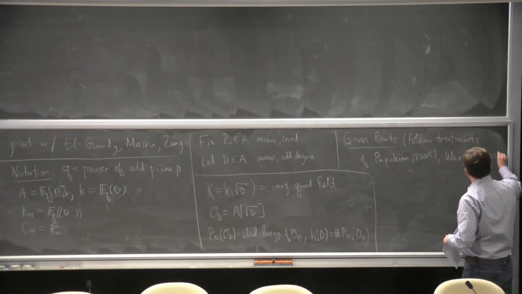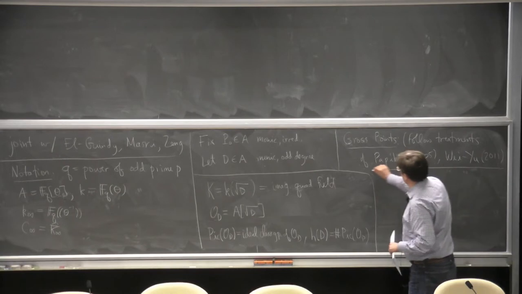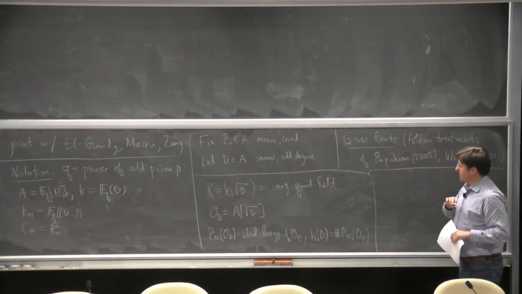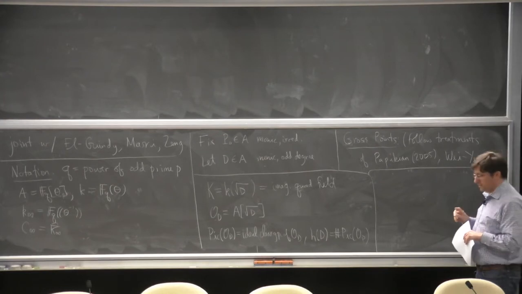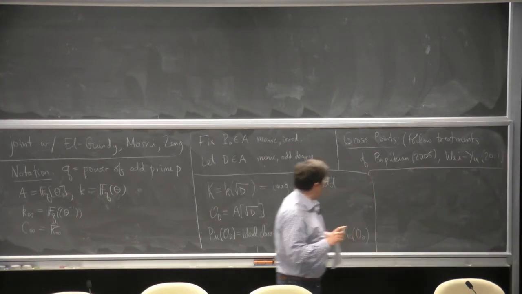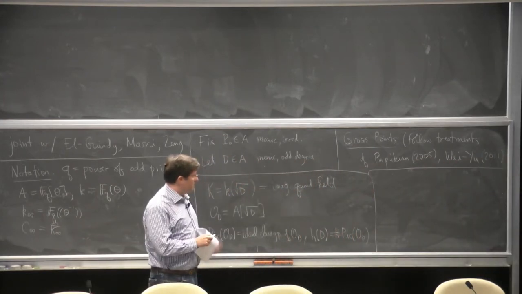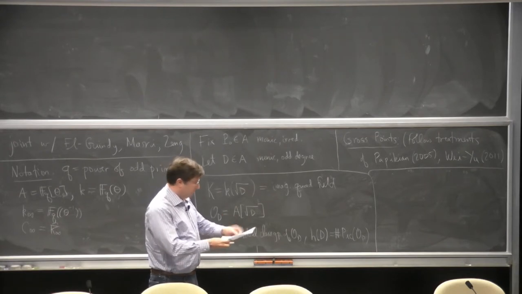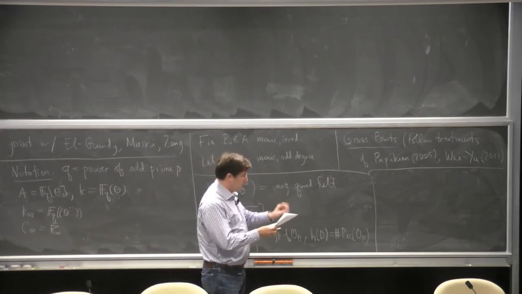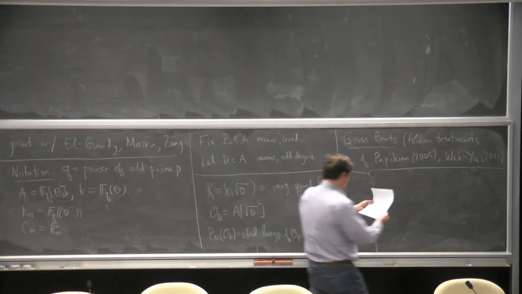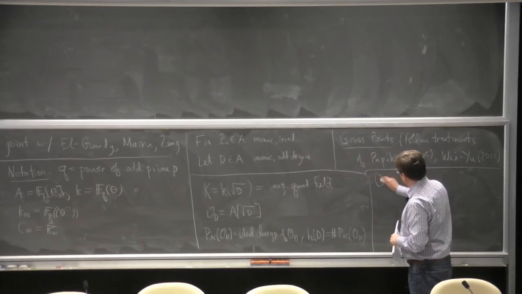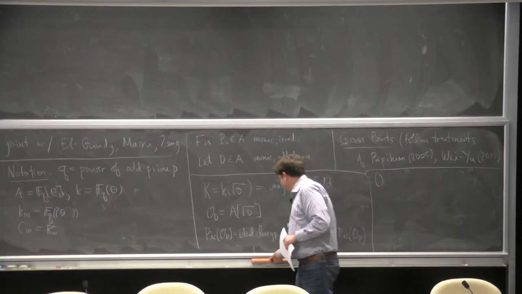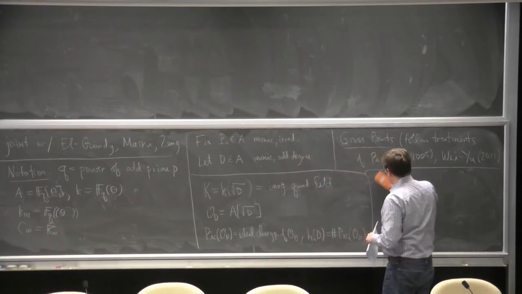From 2011. So almost everything I'll say, until I state our main theorem, is coming from their treatment, and then I'll also point out some other things. Everything will be review for the moment. So it starts out in the following way. We want to look at definite quaternion algebras over K.